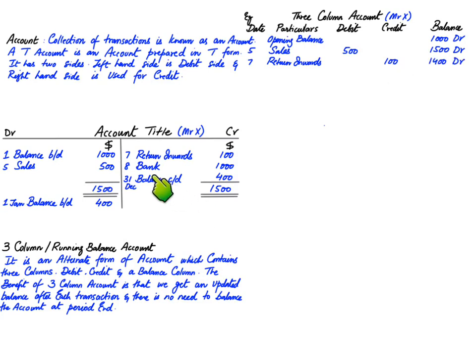Now after 1400, the next transaction is bank 1000, which means the customer has paid us 1000. If the customer has paid us the amount, we will be crediting his account. Out of the 1400 debit, 1000 will be credited and the balance remains as 400. Now whether the 400 remaining balance will be a debit or a credit depends on which is the bigger number. See, 1400 is debit and 1000 is credit, which means the debit figure is greater, so the sign of debit will come, and these are the transactions.